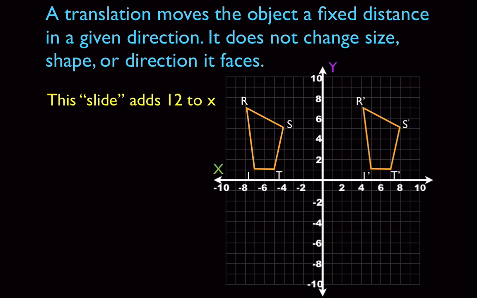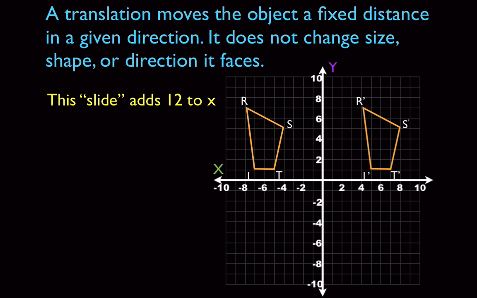There is no right or wrong way. Any way is correct as long as you understand that each piece has been moved the same amount. Even the points that aren't labeled, like the one right in between R and S where you can see the line crosses a point, is also exactly 12 to the right. If any one of them didn't move the right amount, we would lose congruency, meaning they wouldn't be the same size and the same shape anymore. And probably it would look weird.